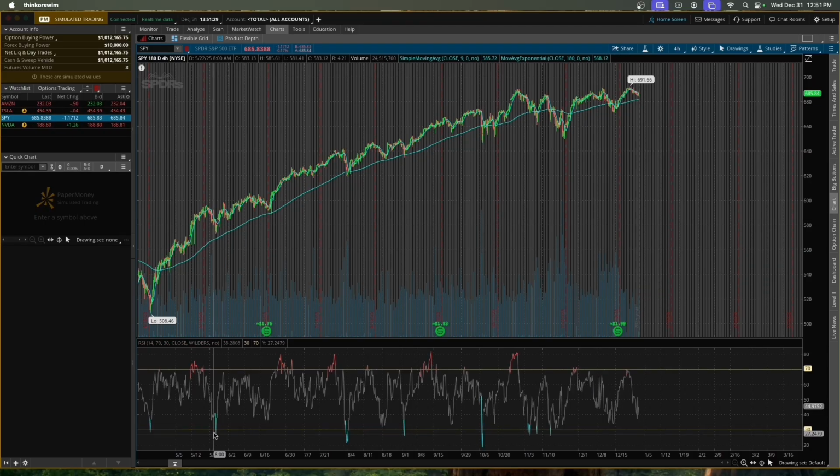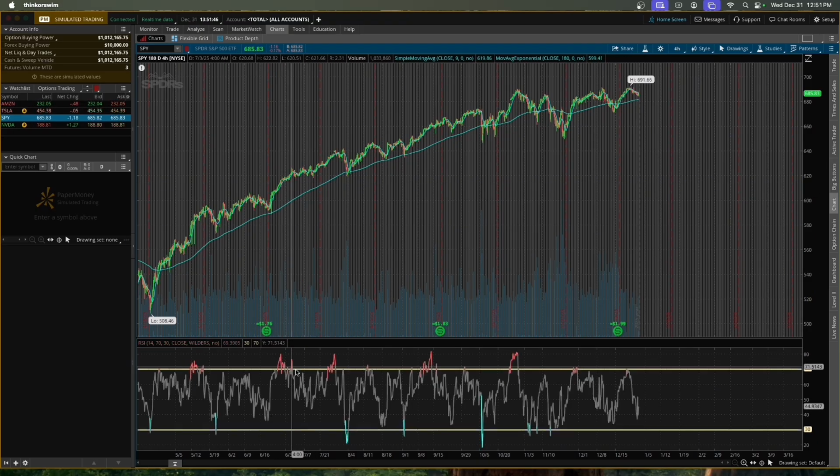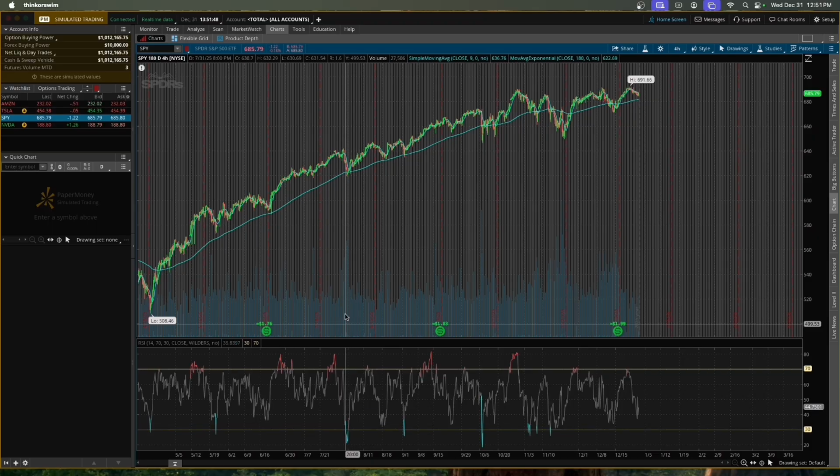Down here, you can see that it's oversold again. So price came back down. Right here might be a good time for you to buy, and then you buy down here, and then it is oversold over here. So it goes from here all the way back up to here where it's overbought. And then if you come over here, it's oversold again.